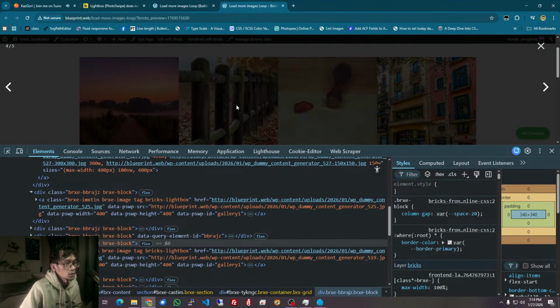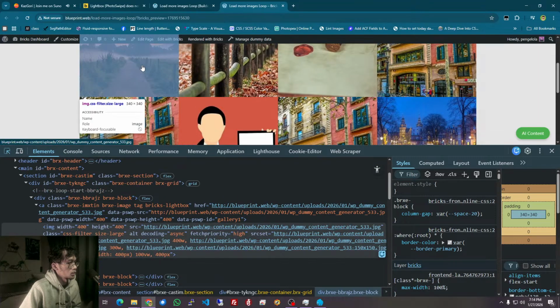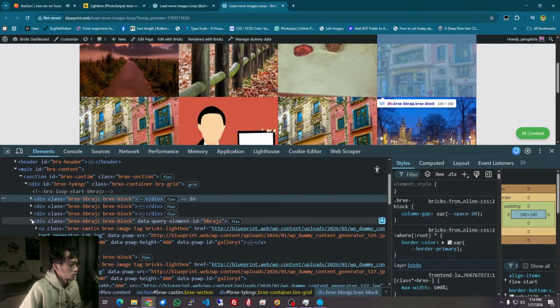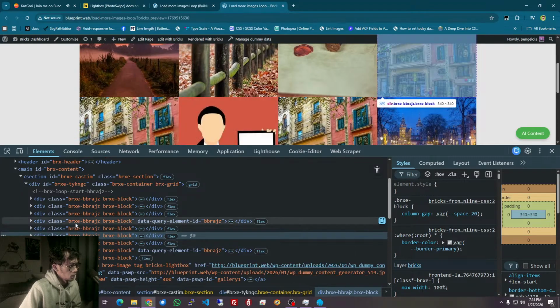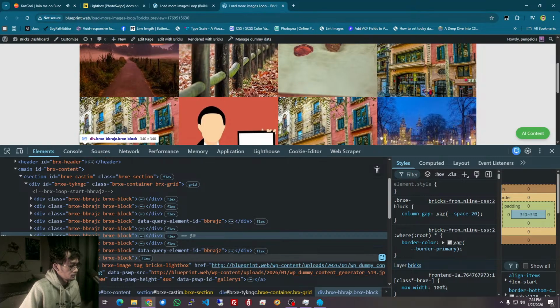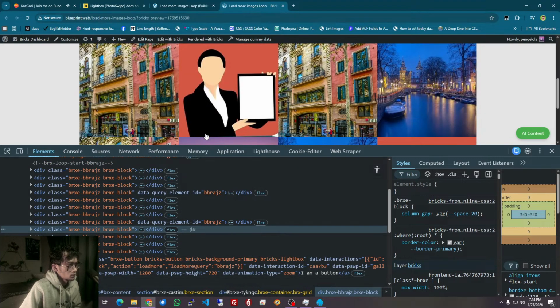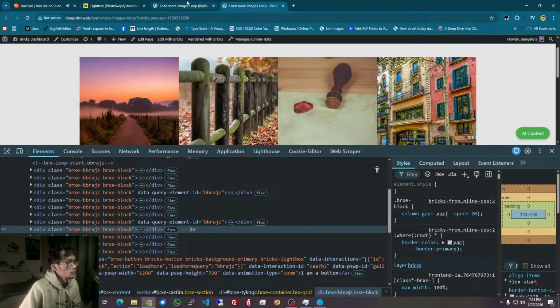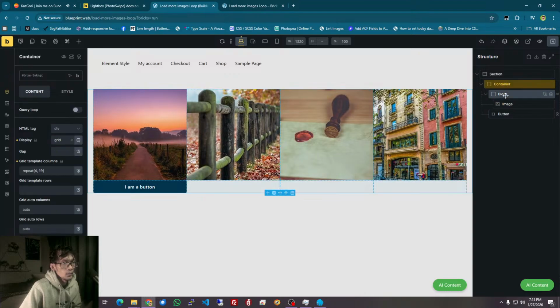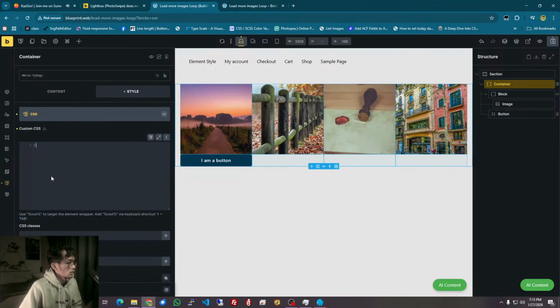I can only scroll to this. Let's see. Div nth child plus 4.